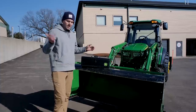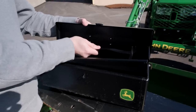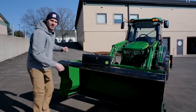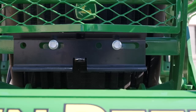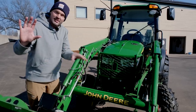Next up, an actual John Deere toolbox. This is a steel toolbox, not a plastic version. Now, when I got this 4066R, I bought it used, and it had, you can see kind of tucked underneath here, a toolbox mounting plate. And that was before I had the deluxe grill guard on here. We're going to get to that in just a second, but this mounting plate is made to attach right to the toolbox.